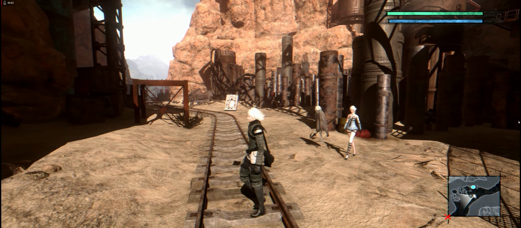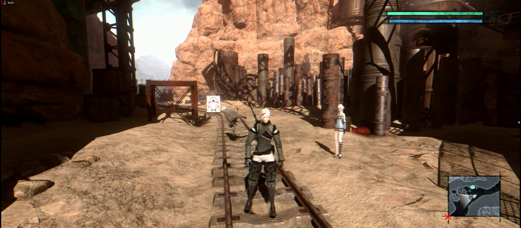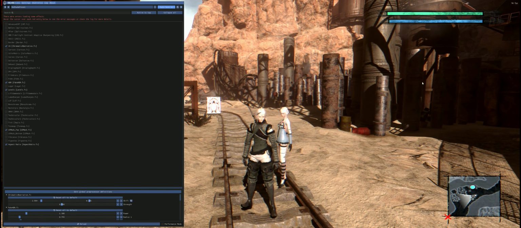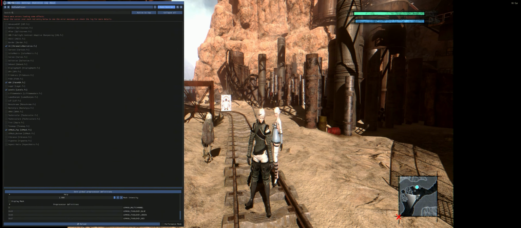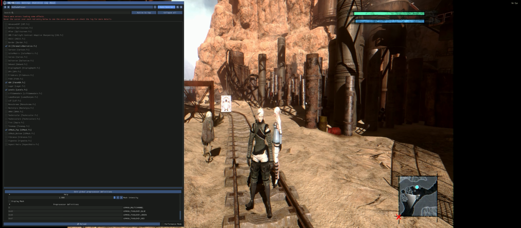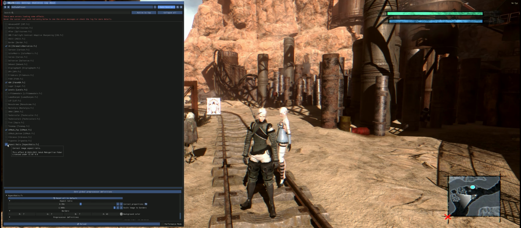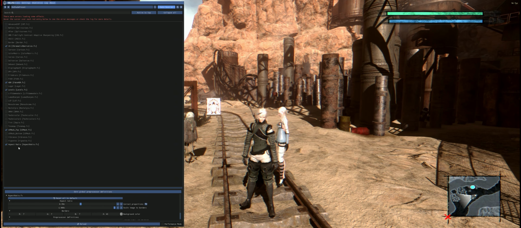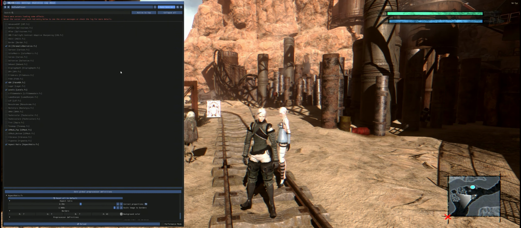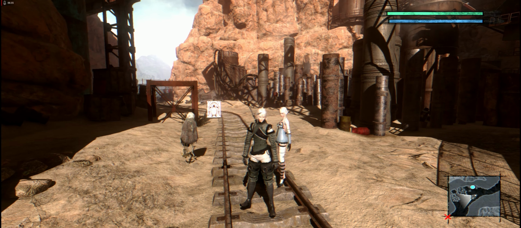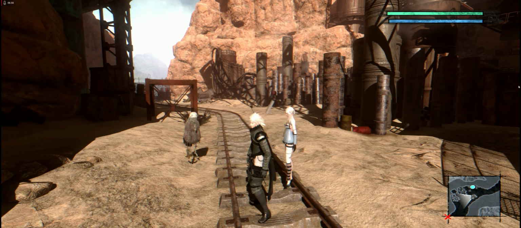However, if you've never used ReShade before, you don't have aspect ratio enabled, you're going to want to hit Home on your keyboard, find it down here, because your game's going to look like this without it. Basically changing the hex code crunches it up, and then click aspect ratio. It stretches it back out to fit your monitor without stretching the game itself. So this gets more range in. There you go. And hit Home to hide it again, and now you have widescreen on NieR Replicant.